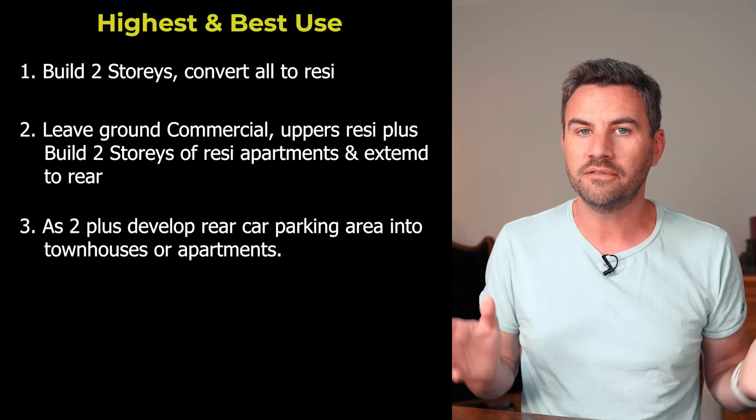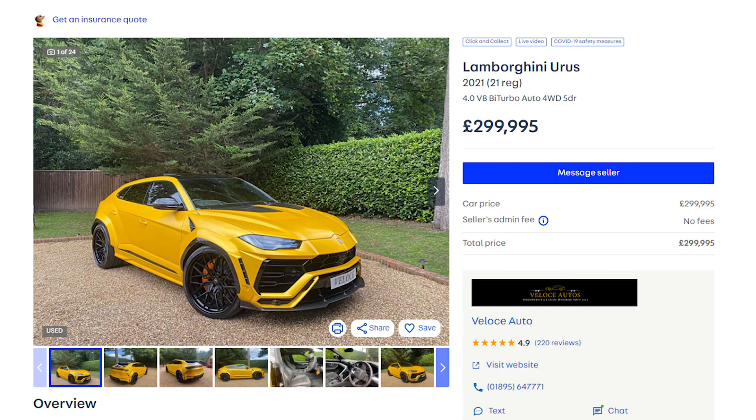I hope that's inspired you to look at commercial investment property. It costs a bit more money down — this one cost me £300,000 down — but the return is pretty good, and I haven't got any aggravation like you do with residential property and residential tenants. The capital appreciation may not be as much as residential, but it depends what you're after: risk versus reward, aggravation versus no aggravation — where's the balance? This is why I love property investing.